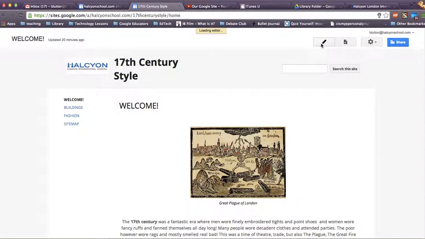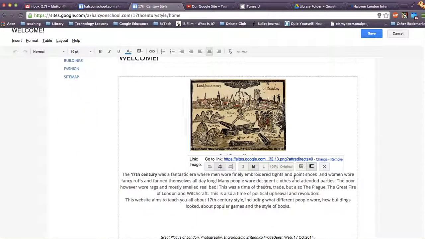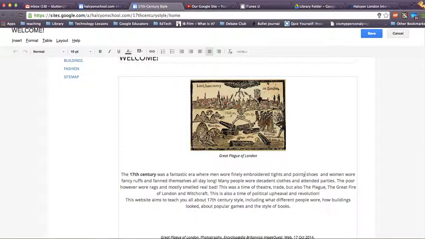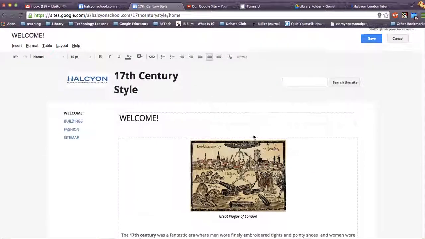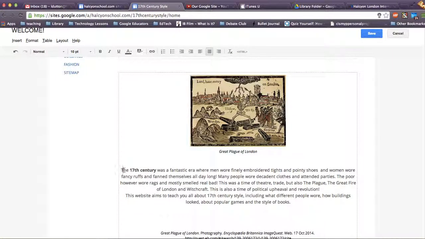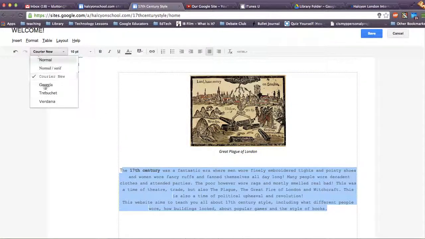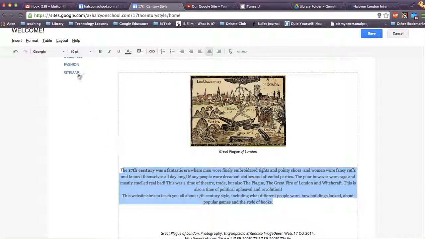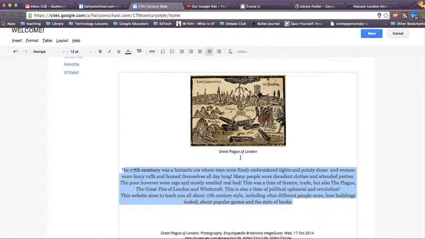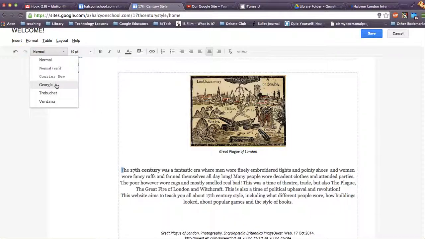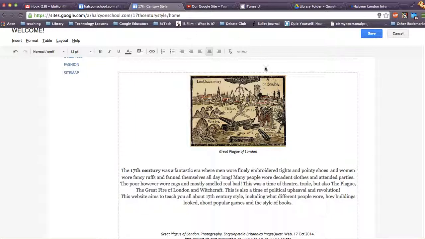You click this pencil and you can change things here. So I obviously need to change that to pointy. In this bit, this square here, you can put in all your images and you can change the font. So maybe I'm going to change it to be Courier, or maybe actually Georgia works better for my project. I want to make it a bit bigger. That's fine, you can change that element of style, but I want you to leave the rest until we come back. So there you go.